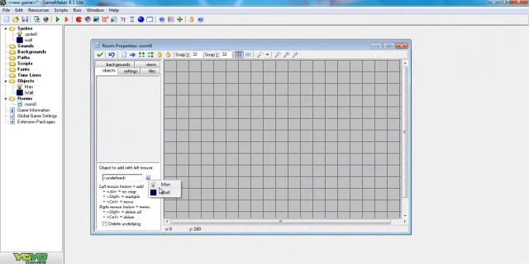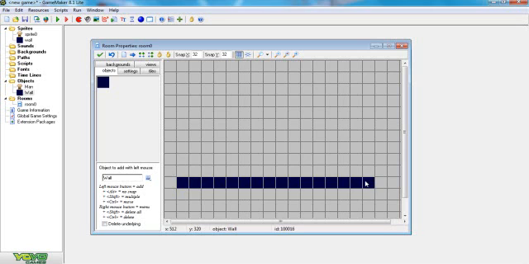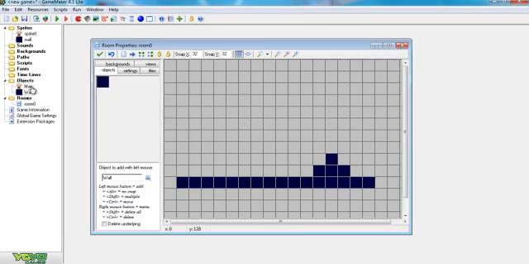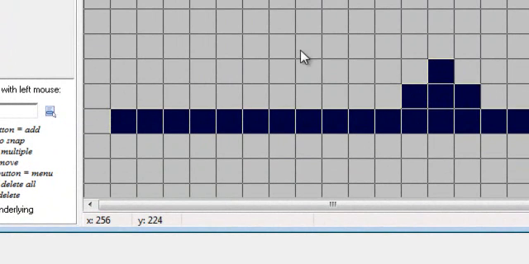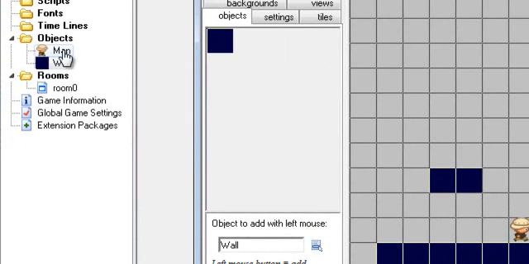So now just in the game area, I'll make a quick lot of wall, and add one instance of the character, just so our game has something to test out. And I'll also add a couple of those.